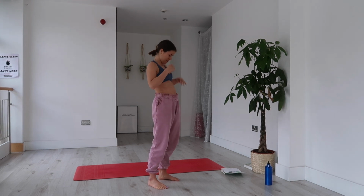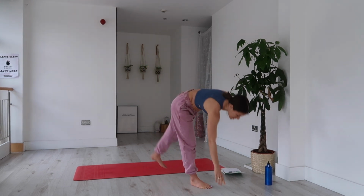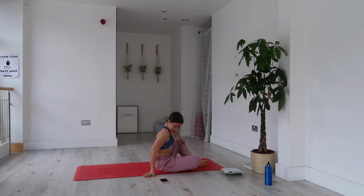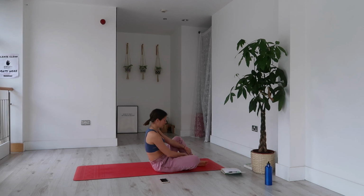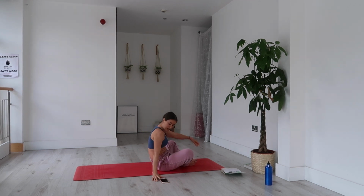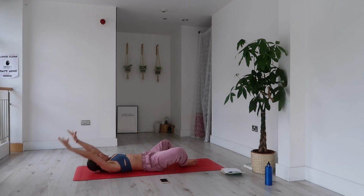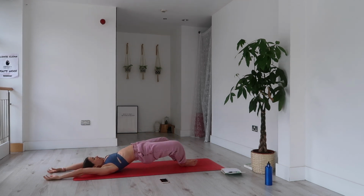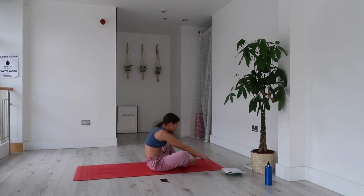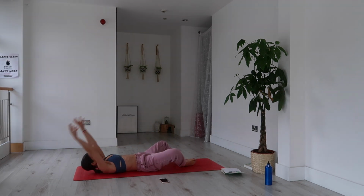So we're going to get set up for our frog pumps, or sorry, our frog thrusts. So getting onto the back, bring the soles of your feet together. Knees out wide, you're gonna lie back, arms overhead, lift the hips, and lower. Sit up. Use your core, reach forward, and lower with control.